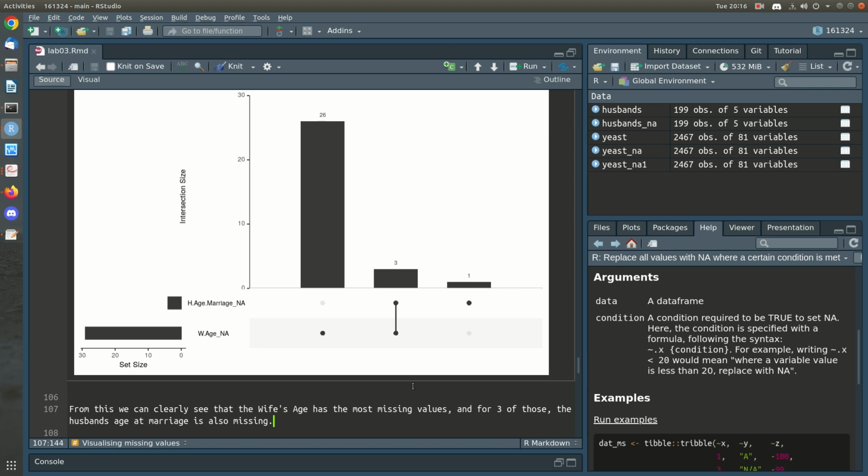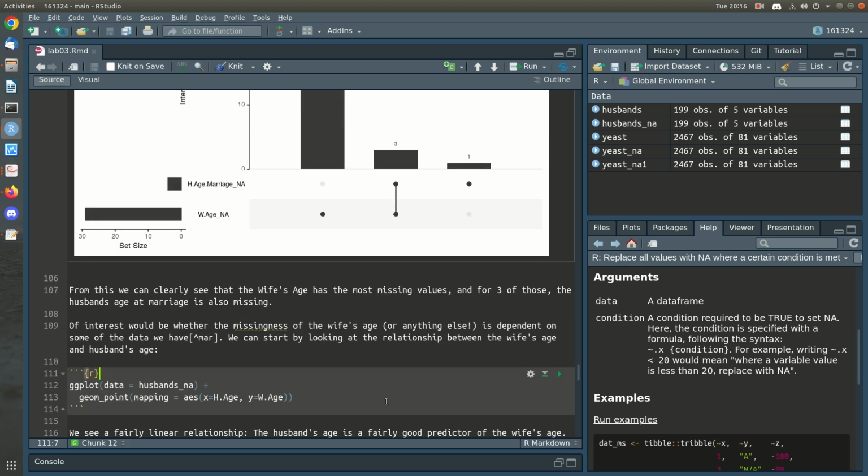The second option is missing at random, where the missingness is not dependent on the thing that is missing. So in this case, whether the wife's age is missing is not dependent on the wife's age, but might be dependent on some of the other data that we do have, such as the husband's age. We want to assess that. And then missing not at random is where the missingness is dependent on the thing that is missing. That's kind of the worst case, right? The wife's ages that are missing in our data might be all older or younger or something like that.